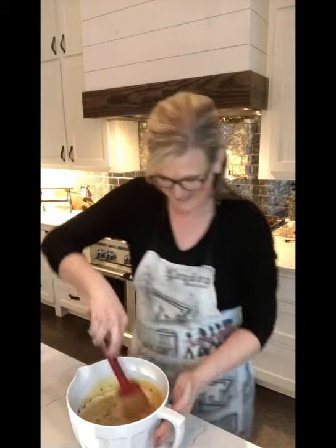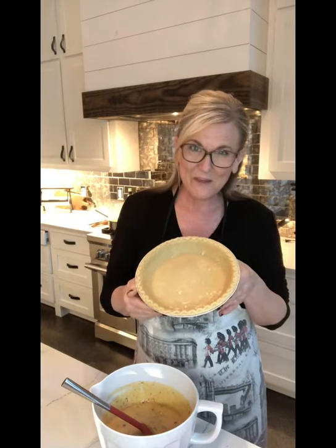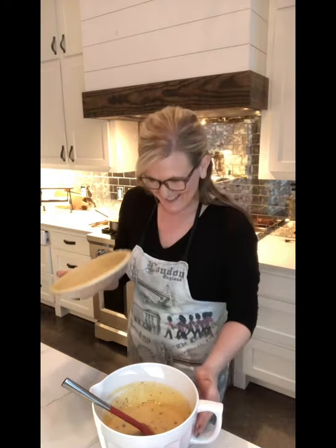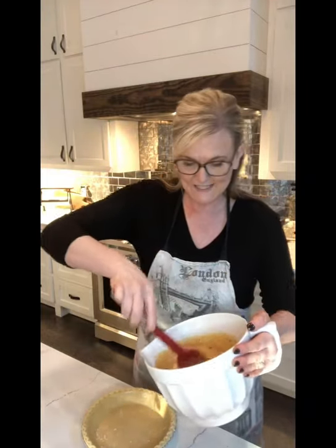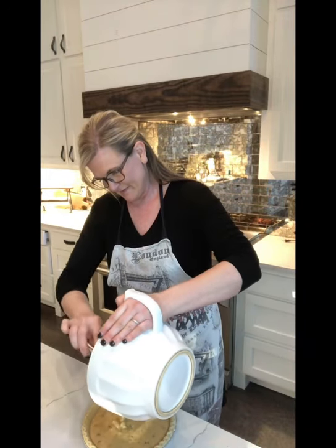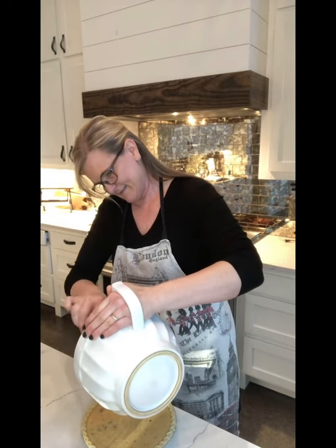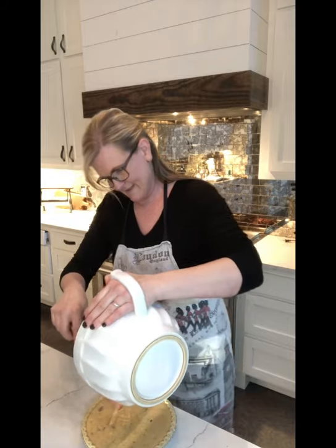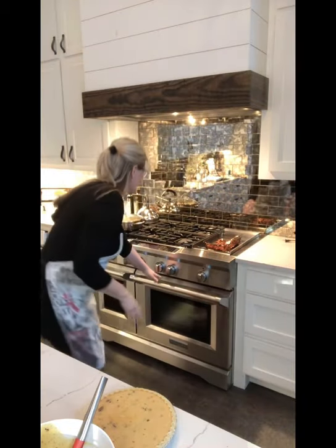I've got a mess in this kitchen with these dishes. I have a 9-inch deep dish pie shell. Mrs. Smith makes a beautiful pie crust, doesn't she? That's what this is. We're gonna pour in, and I've got my oven preheated to 350, and we're gonna cook this for about 35 or 40 minutes until it gets set in the middle. It is full. I'm gonna go carefully to the oven. I'll show you the finished product.